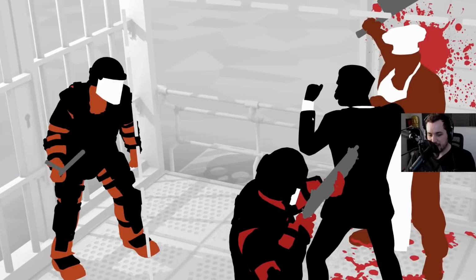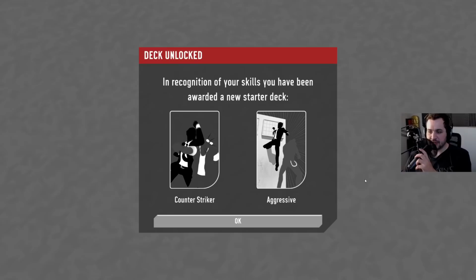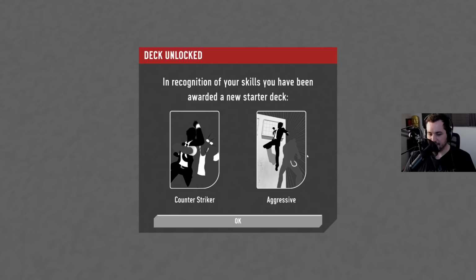All right. Good stuff. In recognition of your skills, you've been awarded a new starter deck. Oh, fun. Cool. Okay, that'll be neat for next time. Counter-Striker and aggressive. Good stuff.